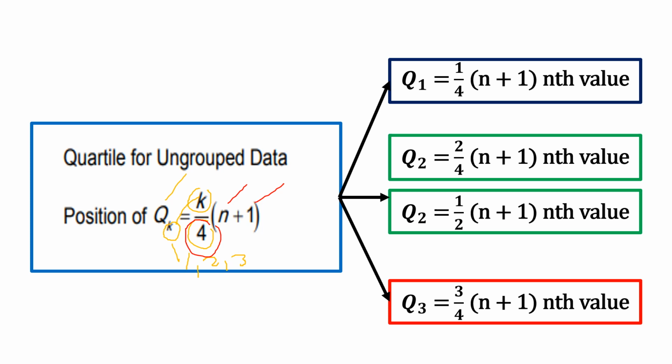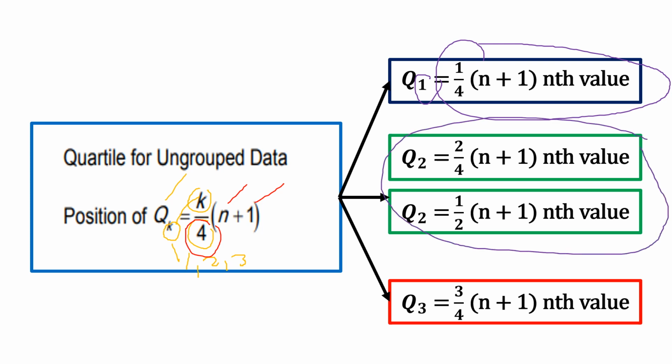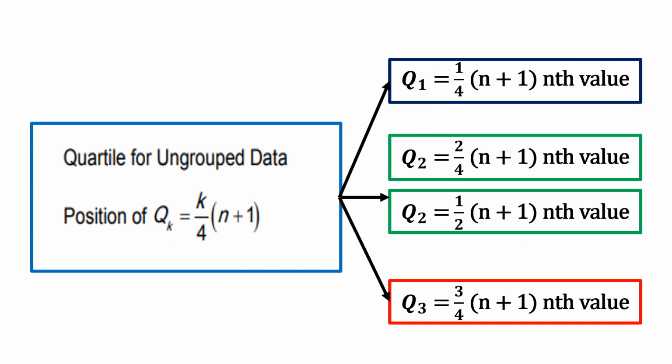So, ito yung formula if you want to be specific. So, 1/4 times the quantity of N plus 1 for the Q1. And Q2 naman po, as you can see, dalawa po yan, pero same lang po sila. Bakit? 2/4, reduce lang po natin sa lowest term is 1/2. I suggest na gamitin yung pangalawa, ito po, kasi ito na po ay naka-lowest term. Okay? Next is the Q3. If hinanap po natin si quartile 3, ito yung pong formula ang gagamitin.